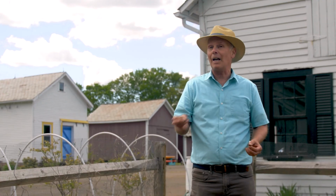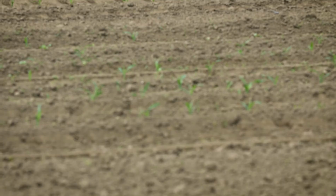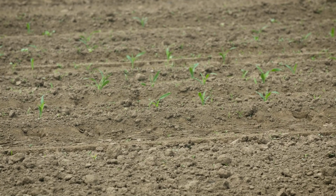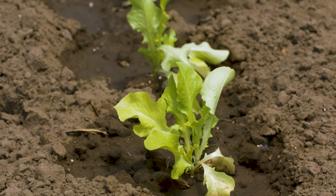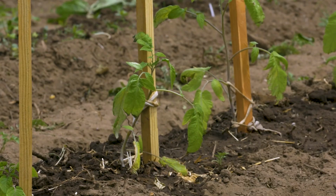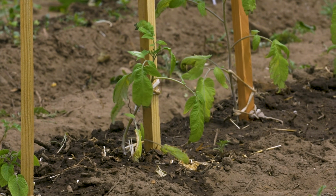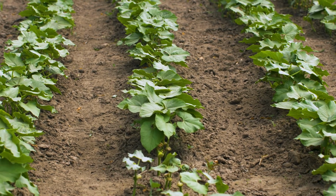So there's lots of great advantages for no-dig, and I highlight a lot of these in my book, The Complete Guide to No-Dig Gardening. One of the best ones is that it's good for the soil. Now, the soil is an amazing place. In 1 teaspoon of soil, there are over 4 billion, with a B, microbes. That means that all these microbes are there, working the soil, working with the plants, working with the nutrients, water, and creating a nice environment so that the plants will be healthier, stronger, and have less disease and pest problems.